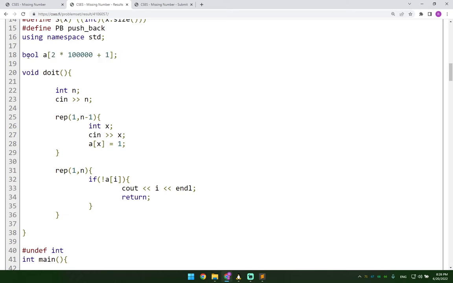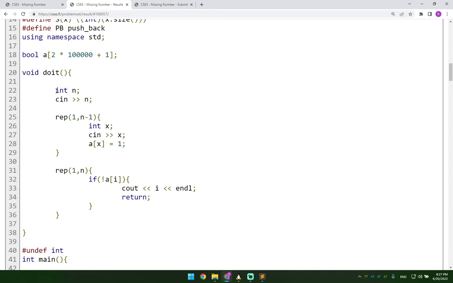Okay, and this boolean array, because it is global, all of its values will be set to false. So index 7, for example, is set to false, and any other index for that matter. So we initially consider all the indexes to be missing. We ignore the index 0 because we start from number 1. So from index 1 up until 200,000, our values are set to false. Okay, that's the takeaway from this line.